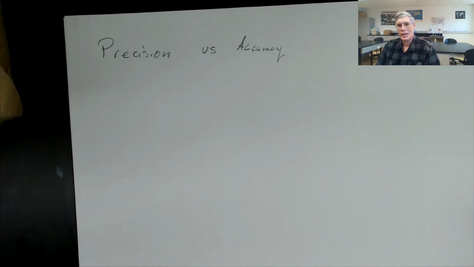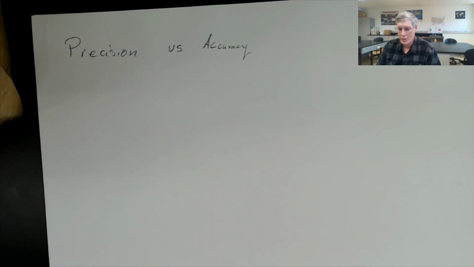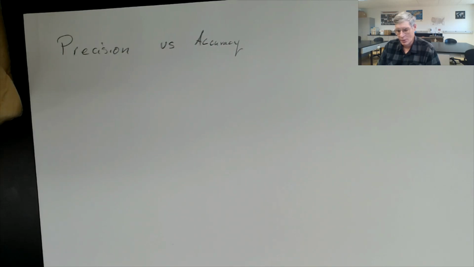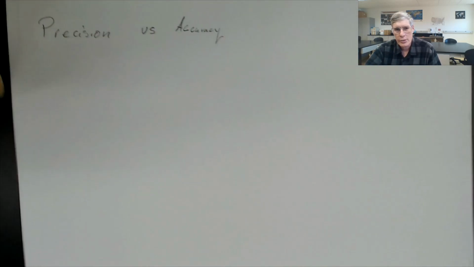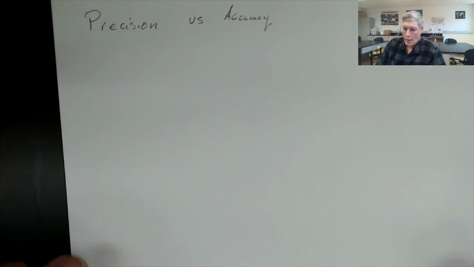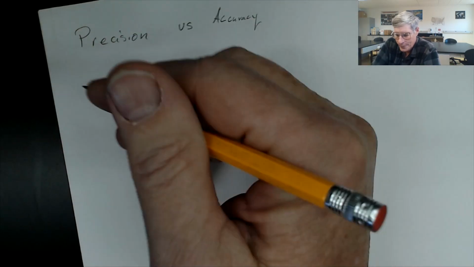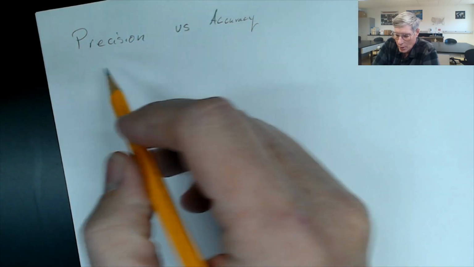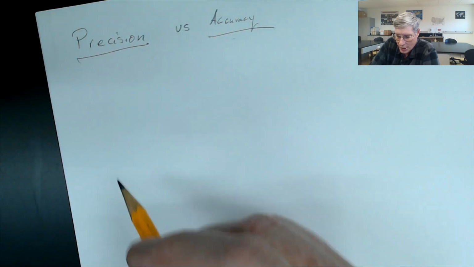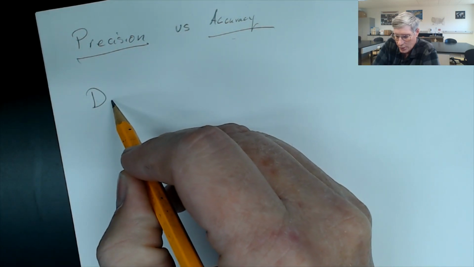Sadly, that's not true. The real purpose of today's lab is we're using density as a tool to measure a student's precision versus their accuracy. And so we're going to do special calculations, which I'll show in a minute, on doing precision and accuracy. Let's talk about density. So density is our tool to get to precision and accuracy.